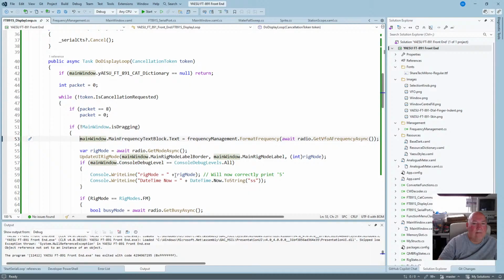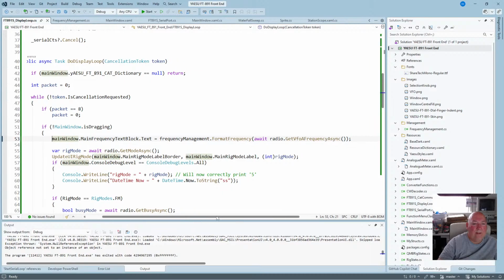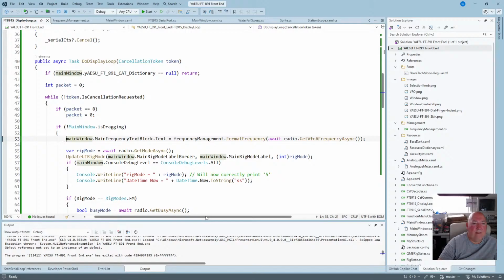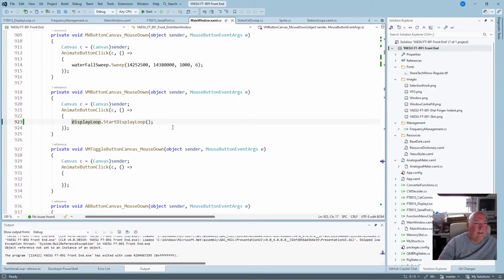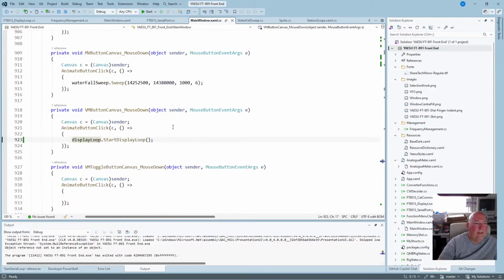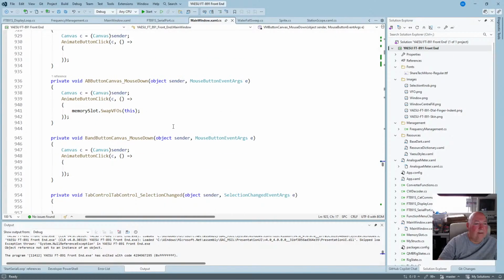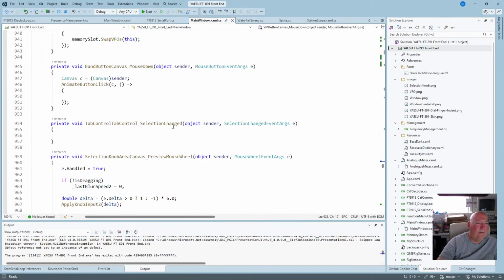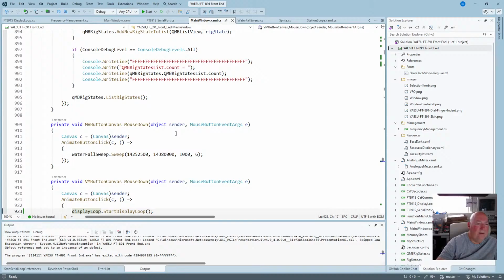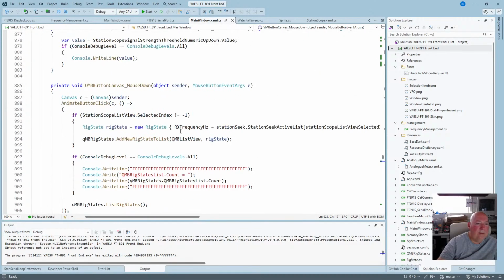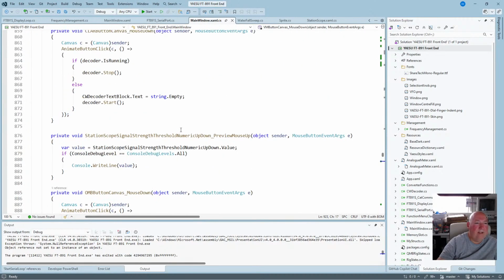Oh. Is it because I've not connected? Can't remember now. So I created a button to start something. That was the sweep. Oh, it automatically connects it, doesn't it?